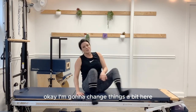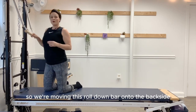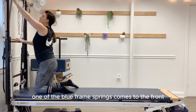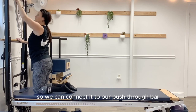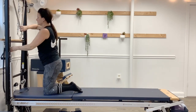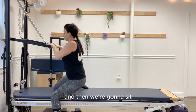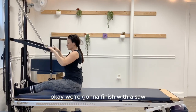Okay, I'm going to change things a bit here. So we're moving this roll down bar onto the back side. One of the glute springs comes to the front, so we can connect it to our push through bar. And then we're gonna sit. Okay, we're gonna finish with a saw.